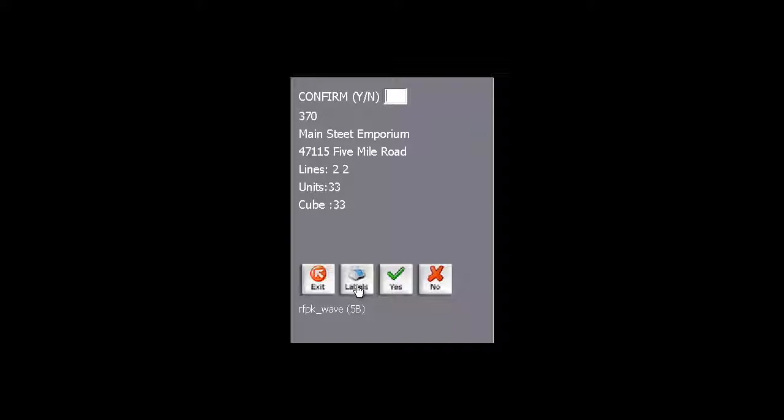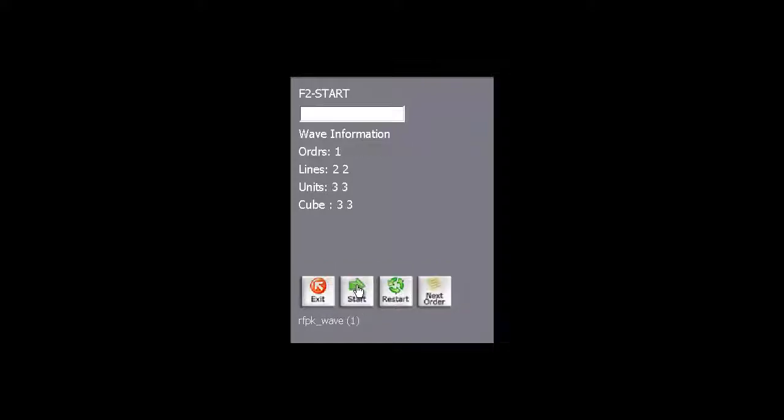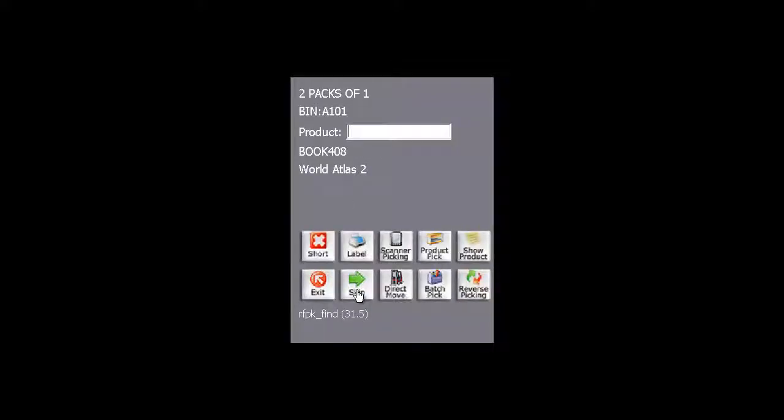When we're ready to start picking our orders, the handheld will then direct us through the warehouse and bin location sequence to gather product for the orders. As we're picking, it's also asking us to scan the unique serial number shipping labels and enter the quantity of each item that we're picking for the order. It's also asking for any lot or serial number information.